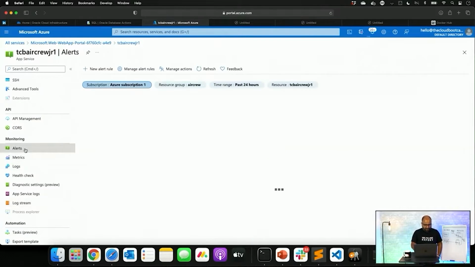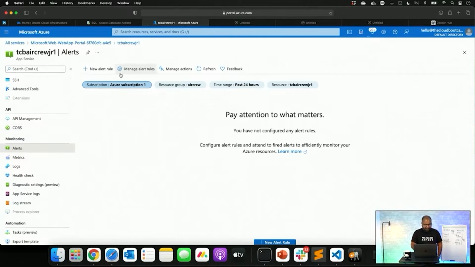Let's have a look at alerts now. Here on alerts, let's say that you are in a production environment, for example, and you want to be alerted if something happens, if your application is actually taking time to respond. You want to notify the operations team to take actions. Azure actually has, like the other cloud providers as well, integrated monitoring services that help you monitor your applications and also send alerts in case of issues, in case of incidents. So that's something that you can also consider.